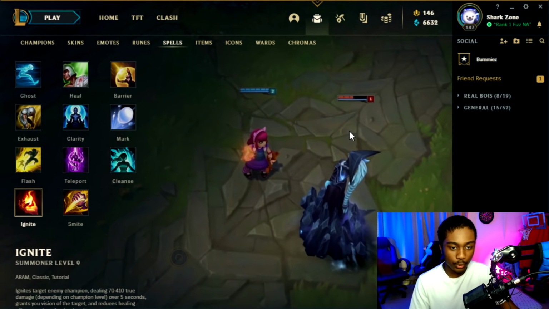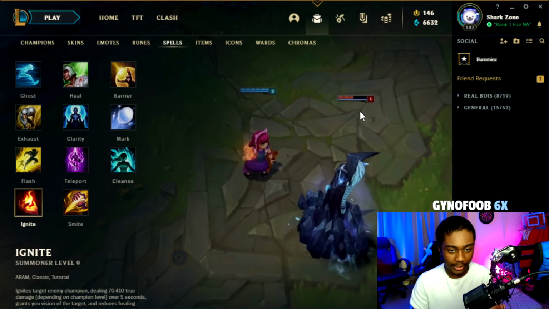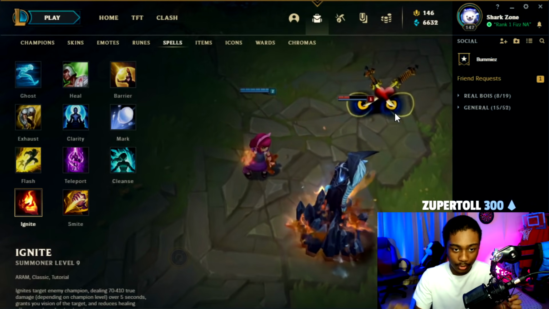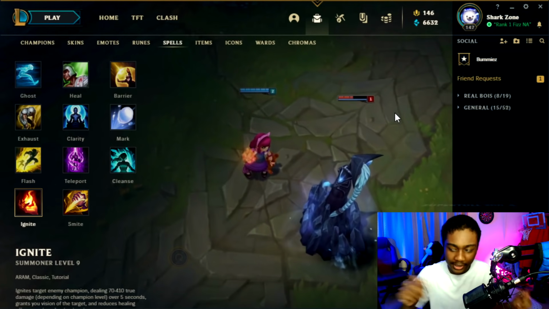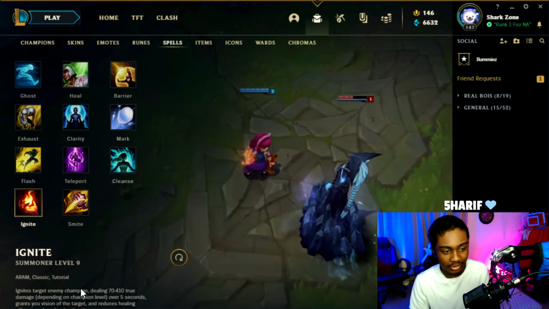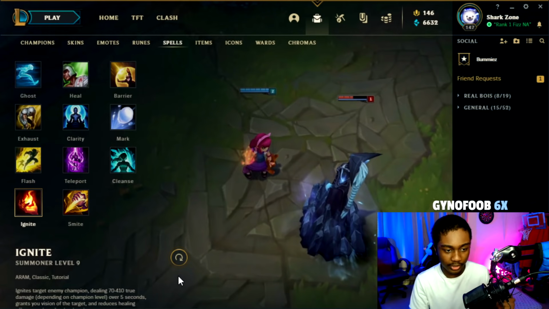Ignite's pretty simple. You click it, it's a point and click. You click it on your target, they burn for true damage, and it deals extra damage, which usually is used for an execute. You're gonna use this in close fights where you're both on a sliver of HP, but the ignite is going to actually help you get the kill in the close situations. And this is on a 210-second cooldown. You usually take this in the mid lane role or support role for the aggression.